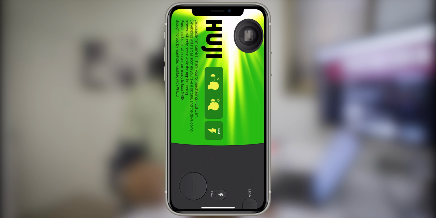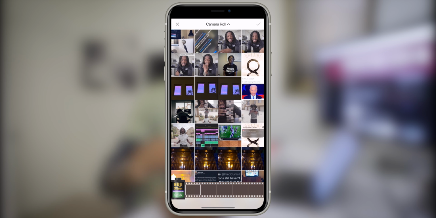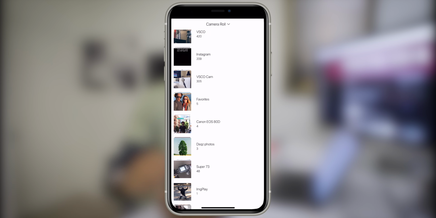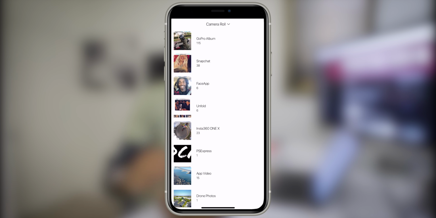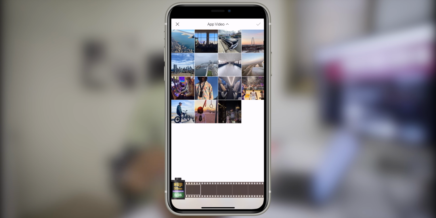Instead, what I'll do is I'll take a picture with my regular iPhone camera and then import it into the library. So all you have to do is you hit lab, and then at the bottom, you hit the plus sign, and then it'll open up your camera roll. I'm going to go to the favorites just for the sake of this video right here. And then you can select what photos you want to basically use and edit with a vintage filter.